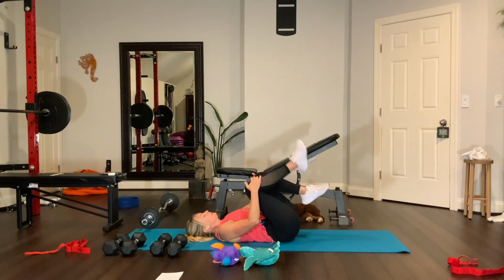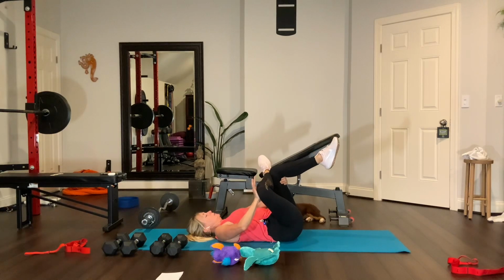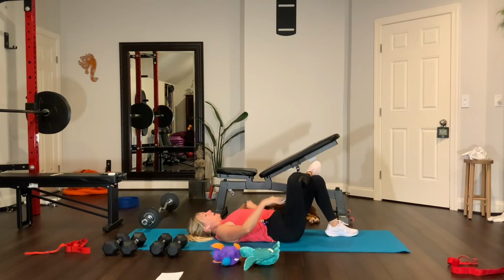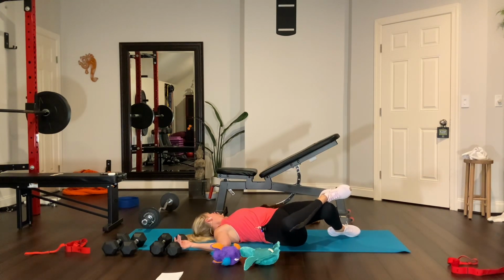Bring your knees into your chest, place your right ankle on your left knee, press the knee away, rotate your left foot. Opposite direction. Set your foot on the floor. Arms are out like a T or like goalposts. Then bring the knees over to the right. Look over to the left.